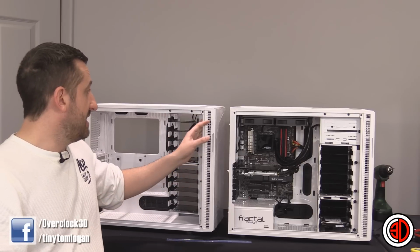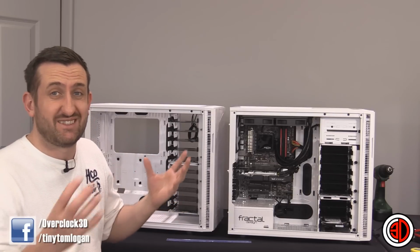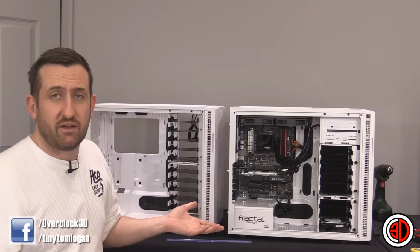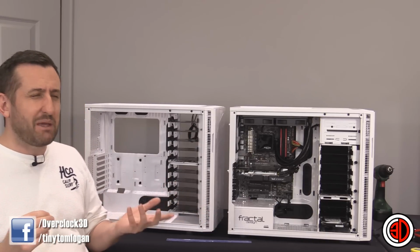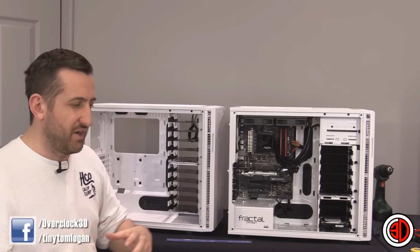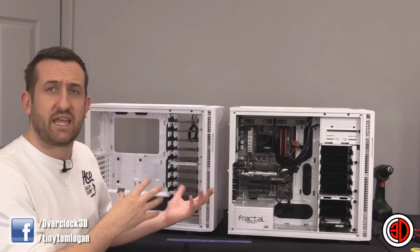One thing I will say though is, like I said, I know it's not necessarily very technical, but there's not going to be many of you that are going to get a chance to have slave cases. When I got sent the original sample, it was a non-window, and then Fractal rushed me a window version. When it comes to cases, once you've used it and built it, it's not the best idea to send it to another reviewer, because you've only got to have a screw missing or a scratch and it can affect things. So cases are generally one of the few things that you can almost guarantee are going to stay afterwards.